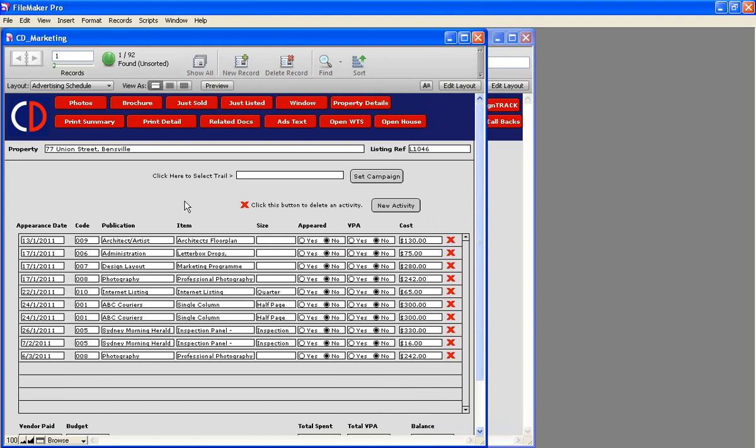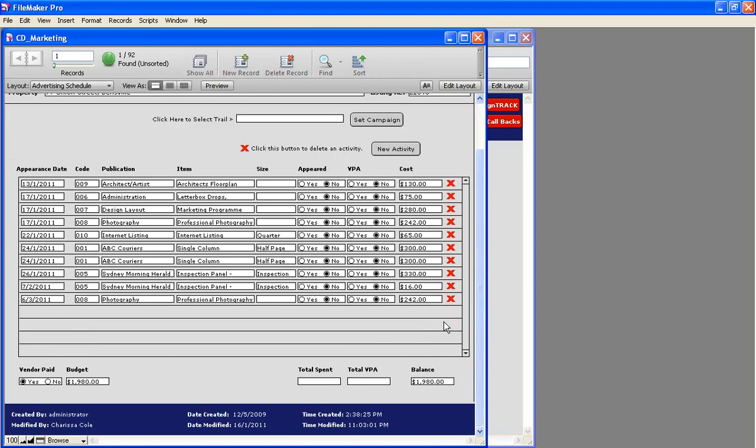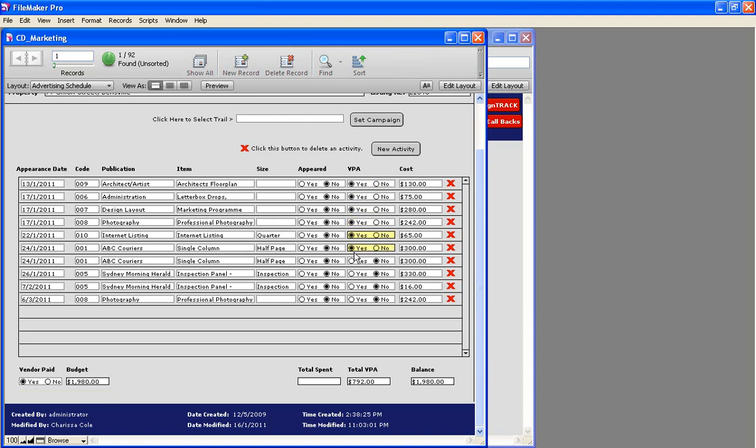So now that we've captured this detail and we've set them on a campaign, we've deleted it and customized and reprinted their VPA sign-off, we can now tag that the vendor has paid for this campaign yes. We will go through and tag off all the functionalities that the vendor has paid their check for. So if they gave you a check in full, we can tag it off, and as you can see down the bottom here in the vendor paid column, the vendor has paid for the total balance.